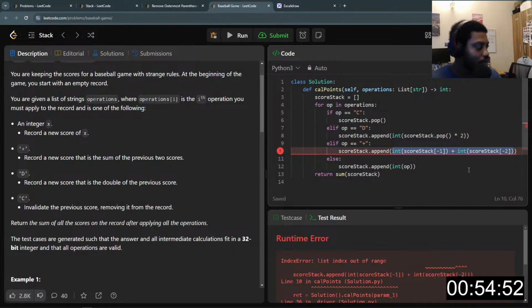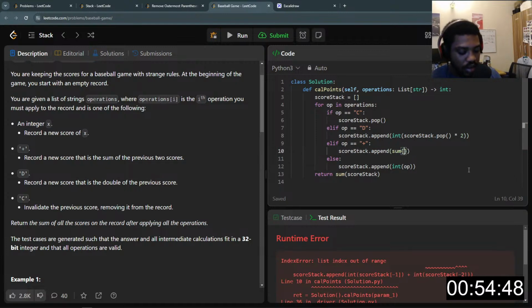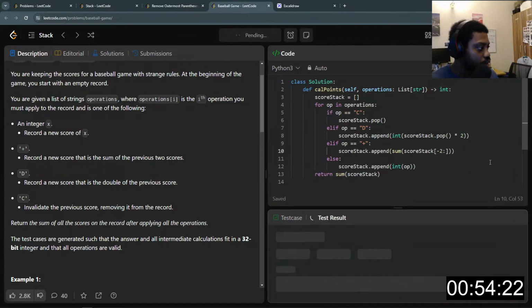So here's what I'll do instead. I'll just sum the last two, so sum the score stack -2 here, like this. This should work.